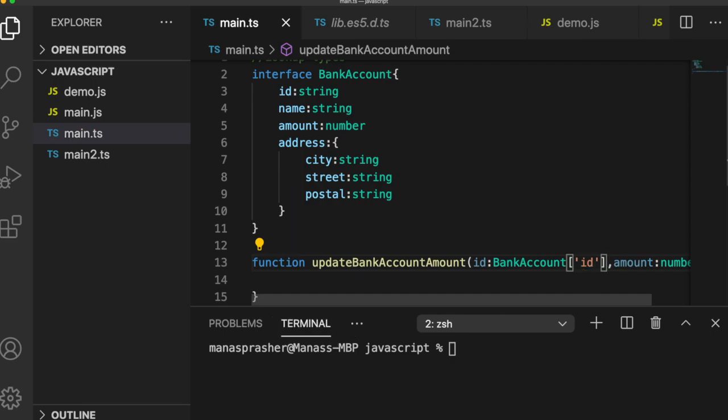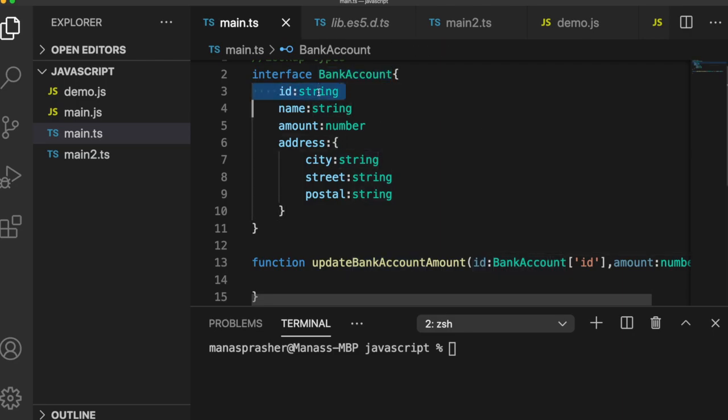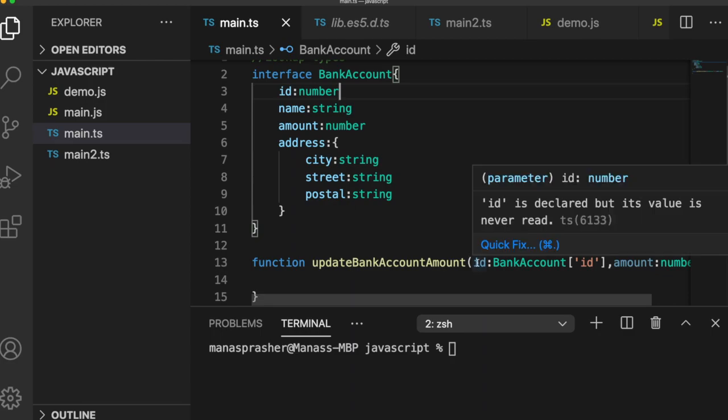And what this will do is it will actually give you the type of whatever the type of ID property was in this bank account type. So if I hover over this, you can see the ID type is string automatically. And if for some reason I change this to number, we are making sure that this ID is number, right?